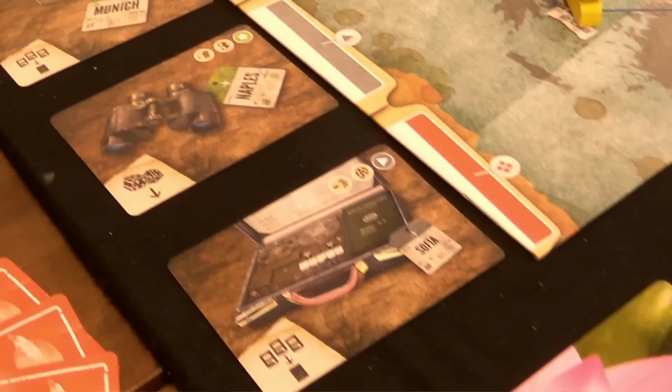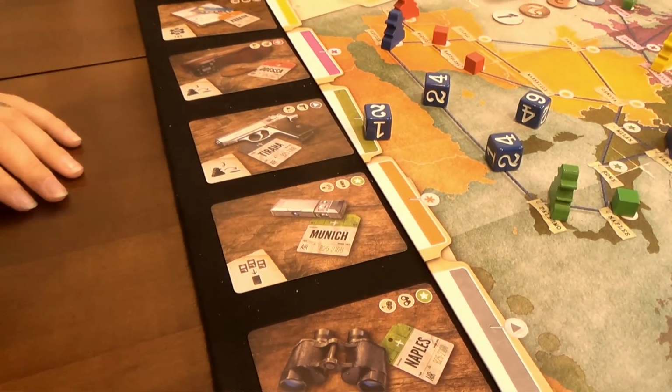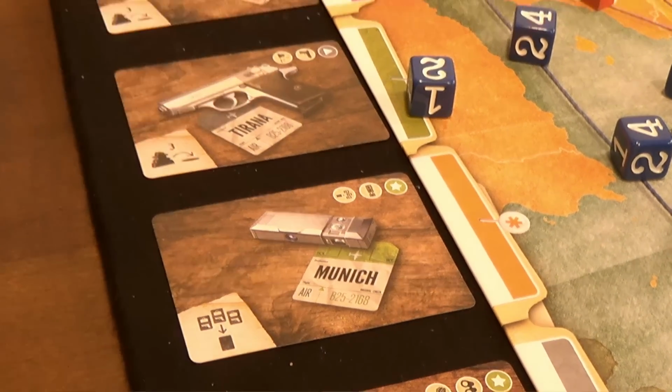We have a look at these. These are really special. These cards will do 3 different things. You can either discard them for the piece of equipment to complete a mission.